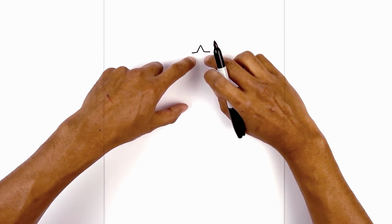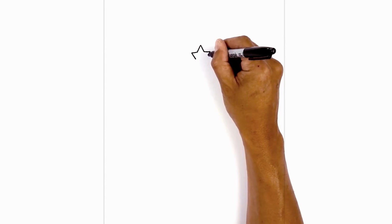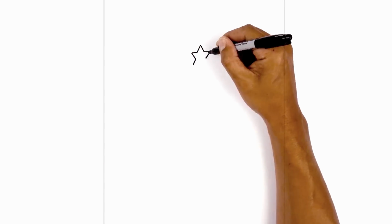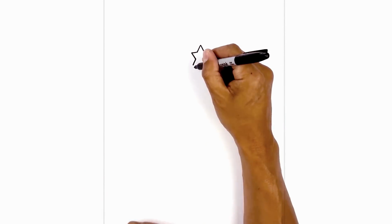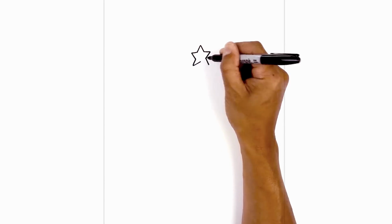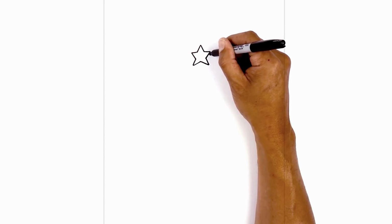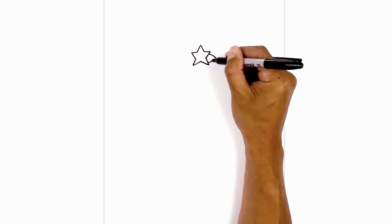Now from here we're going to come down and in an angle. And from here we're going to go back out towards the tip of the star. And then from the bottom we're going to come up and in towards the center. On the right side of the star we're going to add the eye. So from the tip we're going to step down, we're going to curve out, and then down. Now we're going to curve in the opposite direction, coming down and then in behind the star.